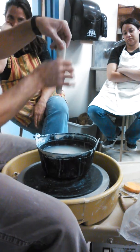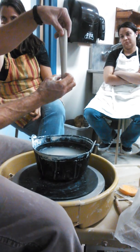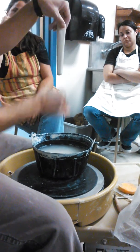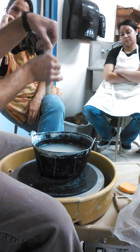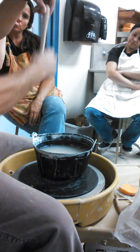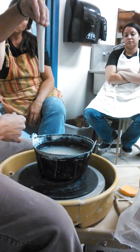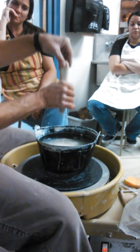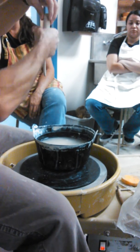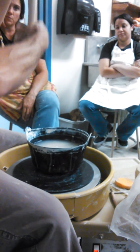You also want to make sure that you're coming all the way off of the bottom. If you don't, you'll wind up with a little clump of clay here at the base, and as you pull down, you're going to wind up pulling that little piece off anyway. The other technique that you can use to thin is sometimes I'll go between my fingers this way to thin it.